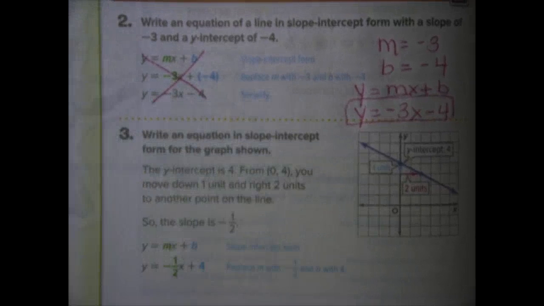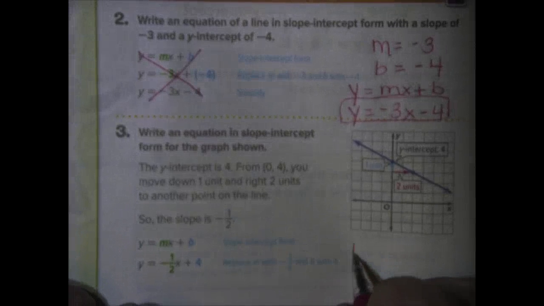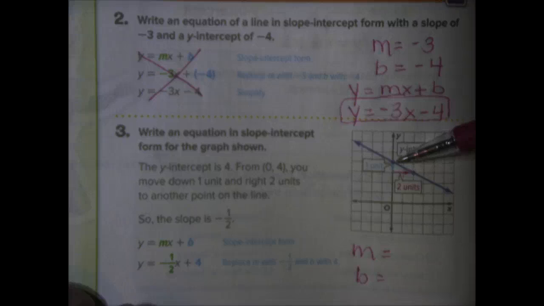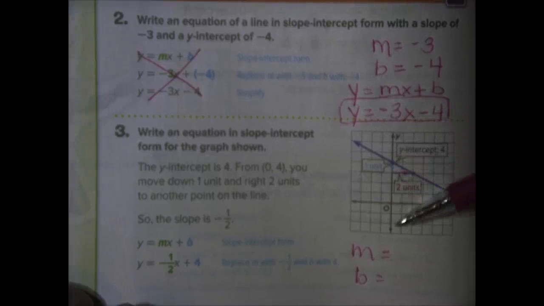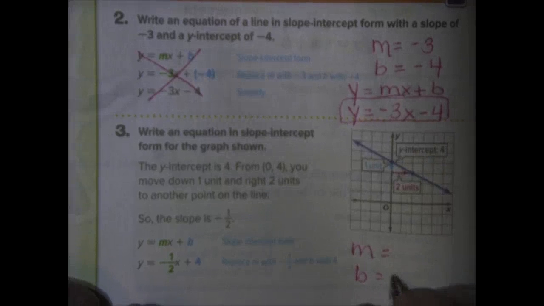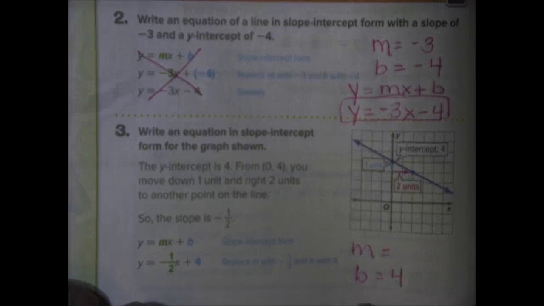Number 3 is asking us to interpret the graph and to get our equation from the graph. Well, we've already done this to an extent when we've looked for the slope in other lessons, but here we're going to look for just a little bit more. So the first thing we're going to do is find our slope and our y-intercept. The y-intercept is the easiest thing to find because that's where the graph crosses the y-axis. Remember, the y-axis is the vertical. So we start at 0 and we count up 1, 2, 3, 4. Because we counted up 4, our y-intercept is +4.